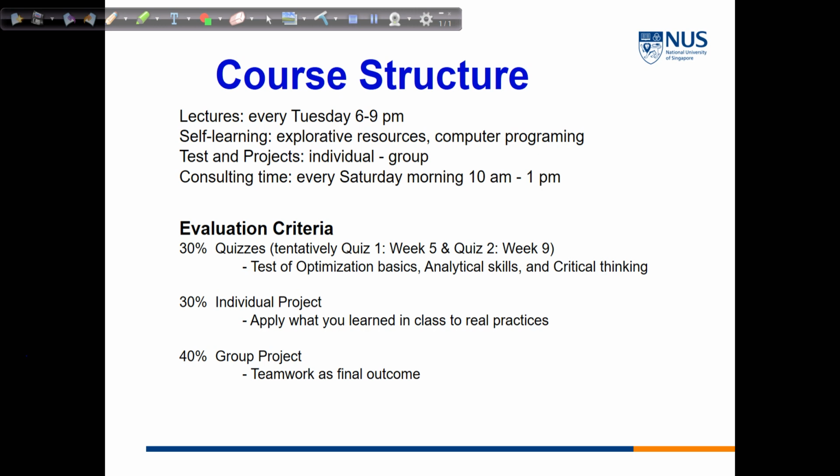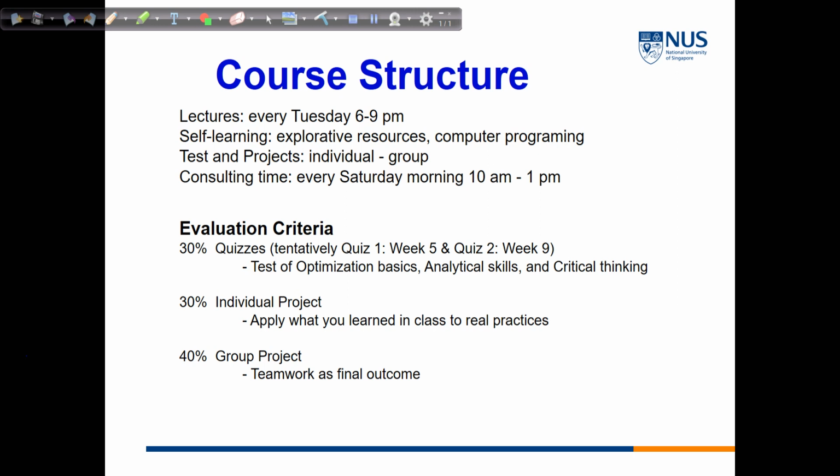But for graduate students in this module, I hope you can link what you learned in this class to your research topic as well. As optimization is really a universal tool, you can optimize all your processes, all disciplines, all the experiments you're doing, or some interpretation you want to apply to your project. So this is a good opportunity. We can talk more if you think you can use certain optimization in your own project, your own thesis.